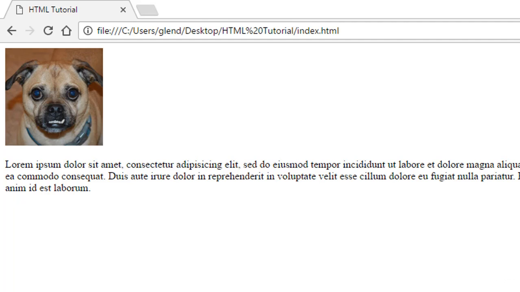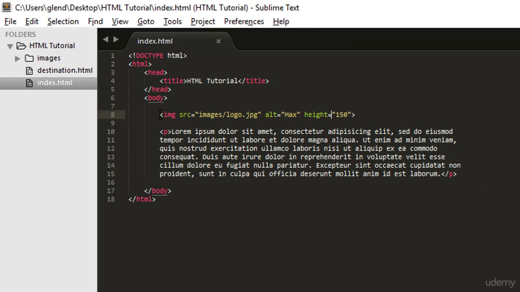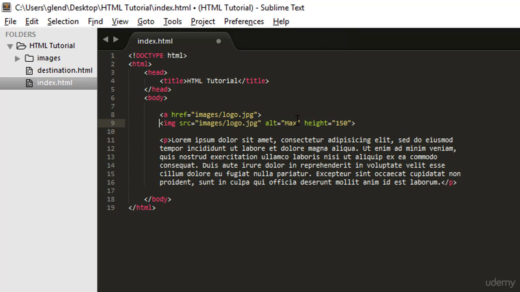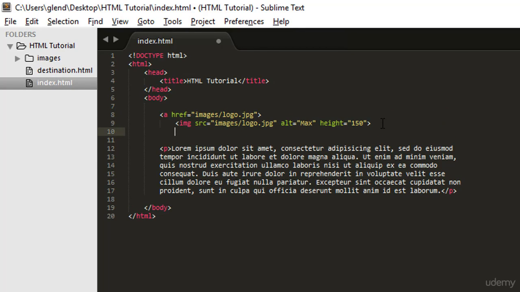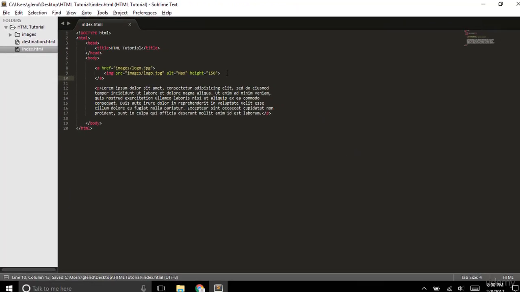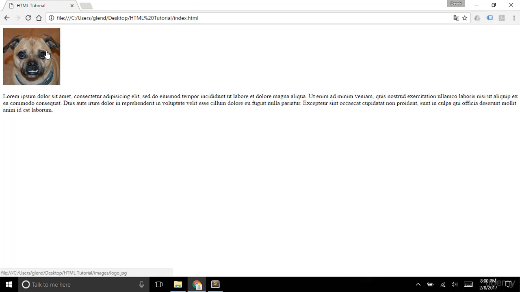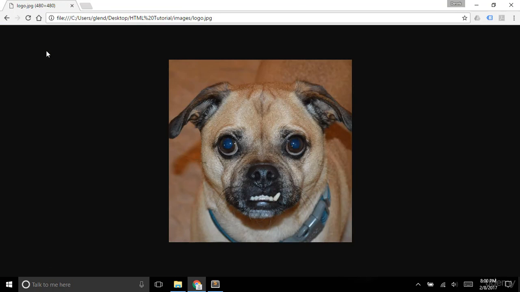Images are oftentimes made clickable. Don't forget that you can wrap anchor tags around your image element and it'll turn it into a link. Let's add anchor tags and set the href attribute to the image's source. That way, when the user clicks on the image, they'll be shown the image in full resolution. This basic concept of using images as links will allow you to develop image galleries, shadow boxes, site navigation, and other interesting website features.